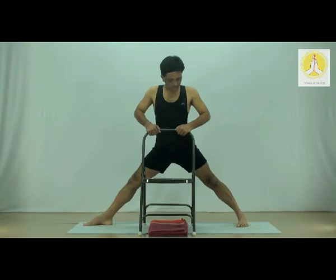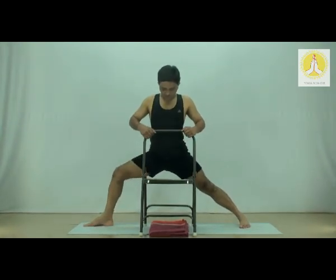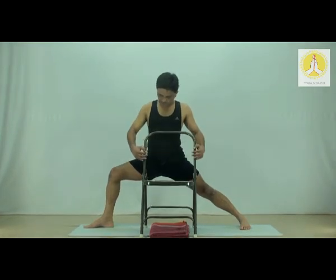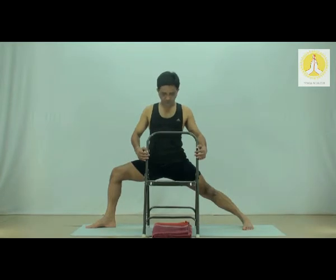Right leg 90 degrees out, left foot inside. Chest and navel up, keeping the left leg straight, inhale, exhale, sit square. Bend right leg at 90 degrees. Orient the trunk and pelvis properly.